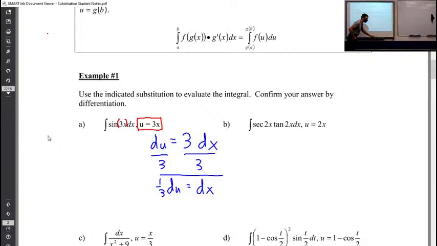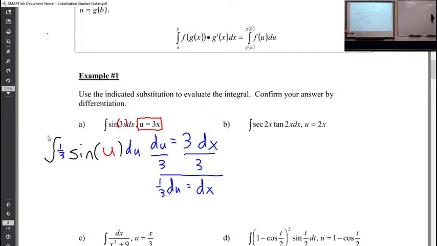So now, what is happening when I do this substitution? What's happening is that instead of having to think about the 3x going on inside of the other function and how do I undo this chain rule, instead of 3x inside of my sine, it's just u. So instead of sine of 3x, now I have sine of u. But instead of dx, I need 1/3 du. So I'm going to put a 1/3 here, du.